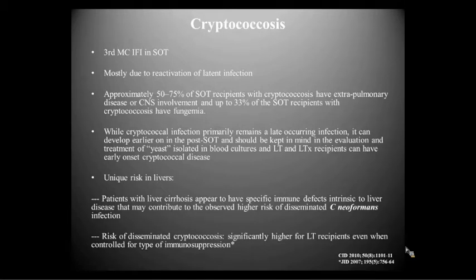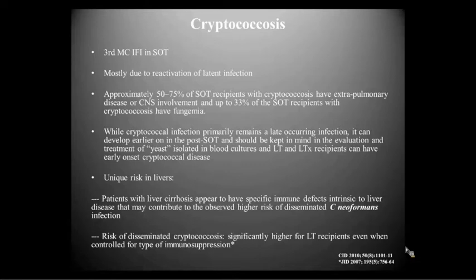All right, coming on to Cryptococcus, the third most common IFI. Just a few things to remember. No surprise, your transplant host has extrapulmonary disease. In 33% of the cases, they have fungemia. As I mentioned, it's typically a late occurring infection, but it can occur early, like in our patient who was a liver transplant, and it can also occur early in lung transplant. So those are two populations to keep in mind for early cryptococcosis.